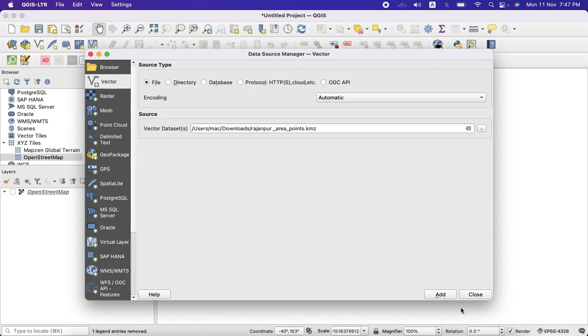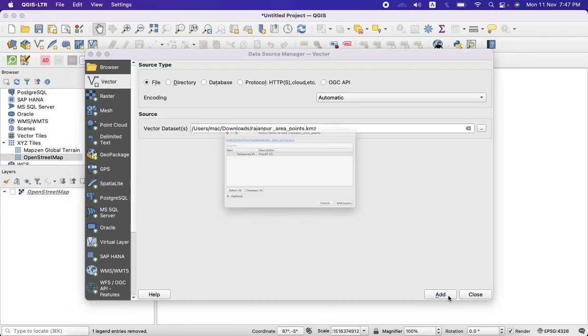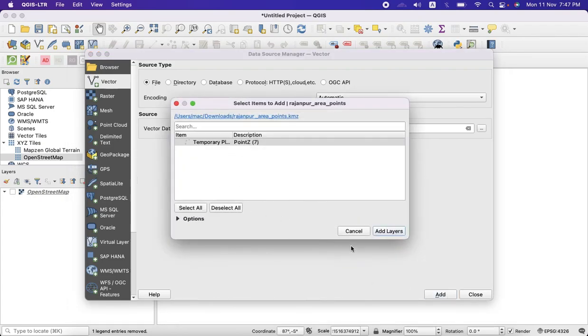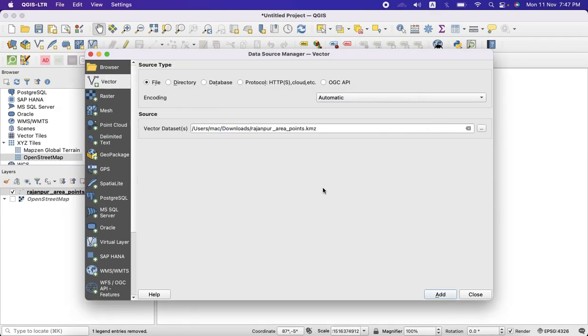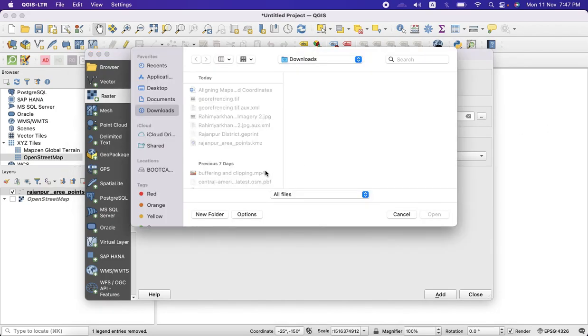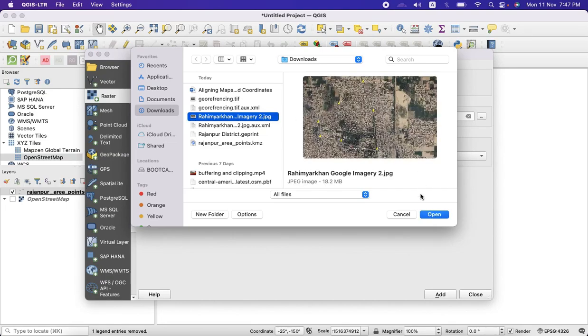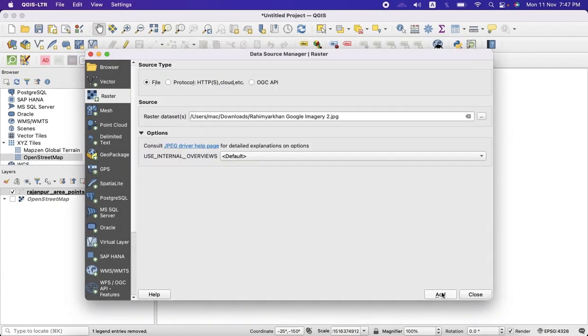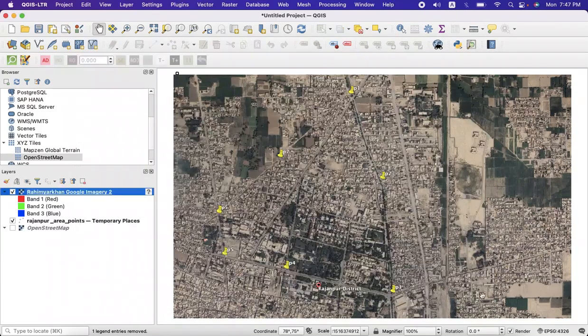It has 7 points which is my area of interest. Click on add. Yes, add layers. Now select the raster, which is already selected, but for better understanding I will select it again. This is my area of interest, Rahim Yar Khan Google imagery 2. Now add and close this one.